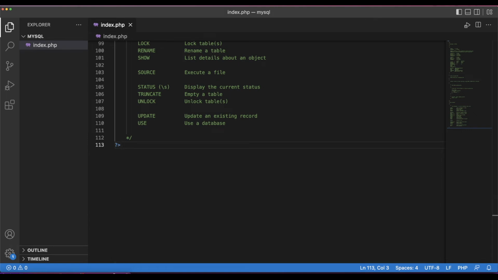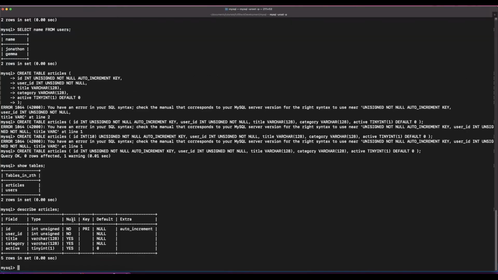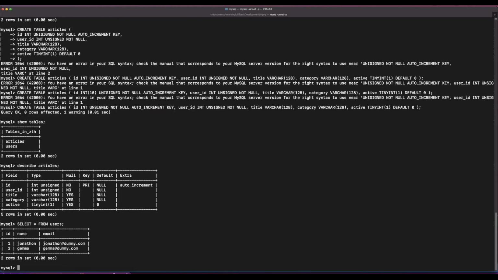Now what we want to do is actually add some data to all of this. To do that, we're going to use the insert command once again. How many users do we have? I don't actually remember. I think it was 2. So select from users, we have 2 users, right? So maybe we'll add 2 more users. So insert into users. We'll do name, email, because we don't want to insert the ID. We don't want to have to type in null. There's no point in that.